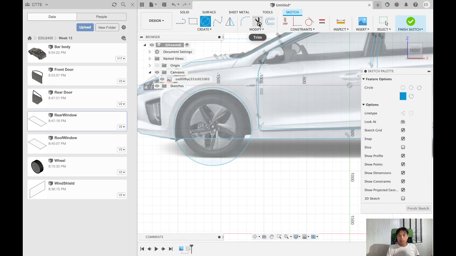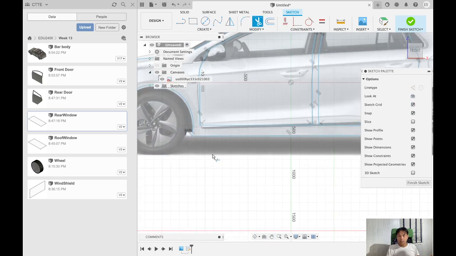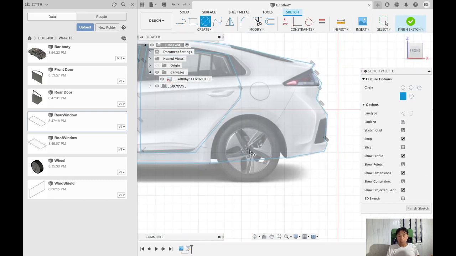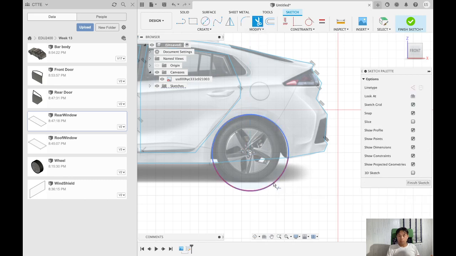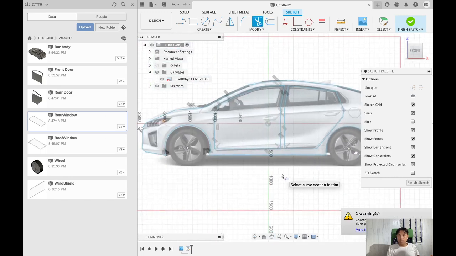Okay, and then I'm going to cut these areas, and then also draw another circle, and then trim the lines that I'm not going to use. All right, so it looks good.